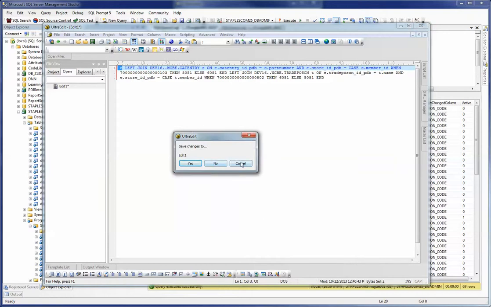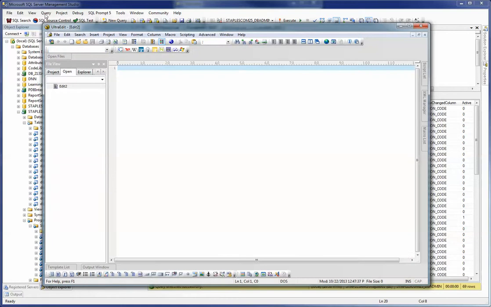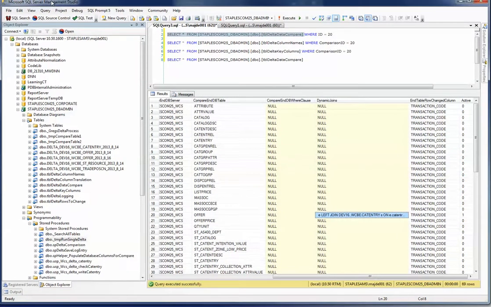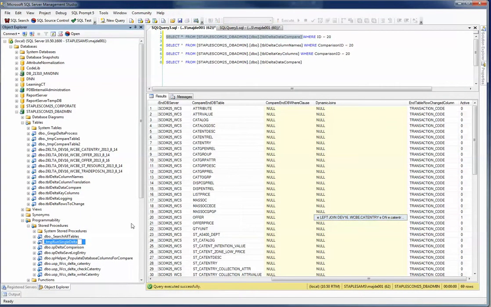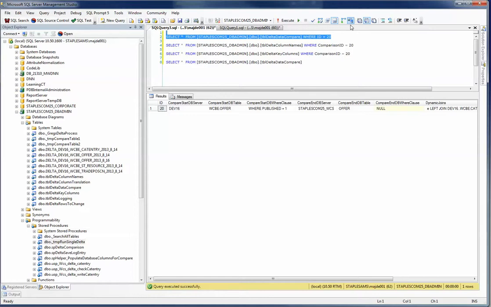The only other artifact in this database that's really important right now is this temp run single delta. That's the name of my stored procedure right now. It's a terrible name, and I just never changed it back as I was experimenting with it, and that's what it is right now. Obviously it needs to change. In here there's only one active table, or one active record, and so this query will get that for us. We'll take a look at that.